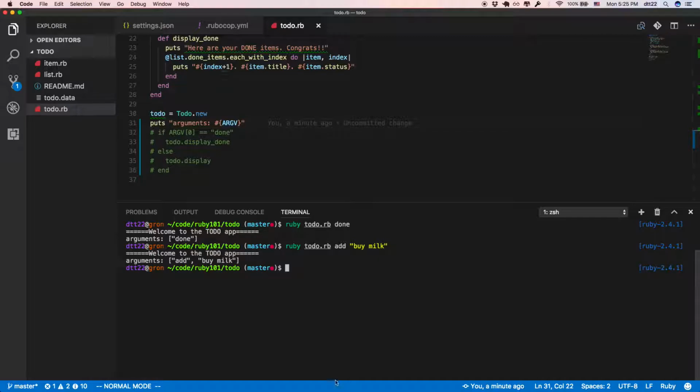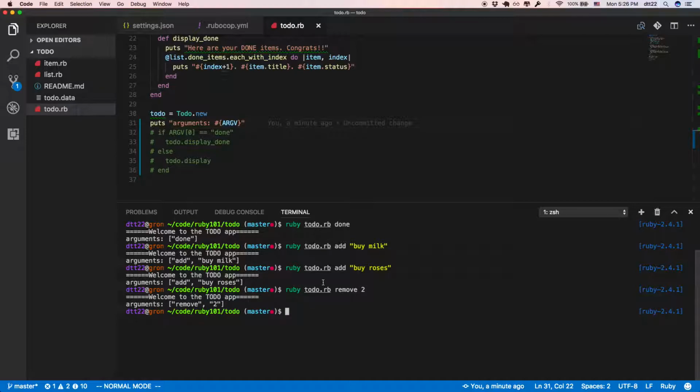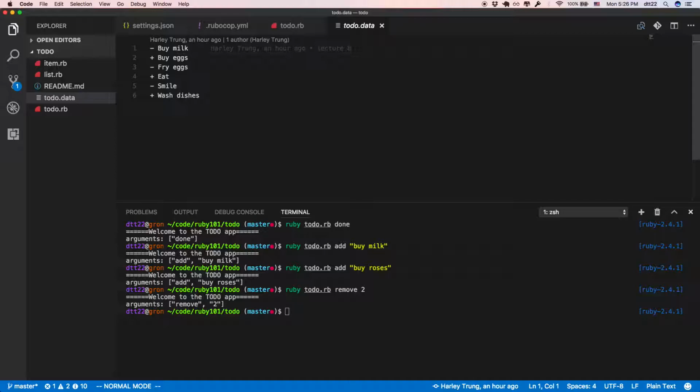And it will add. Look, if I put them in parentheses, then later I can write a program that adds more tasks to it, right? For example, this will be buy roses, right? Yeah, so for example, then you can also say remove 2. It will remove the second to-do item in your list. So if you say to-do remove 2, maybe what the computer is doing, we can tell Ruby to do, is go in here and find the second line and just delete. Does that make sense?